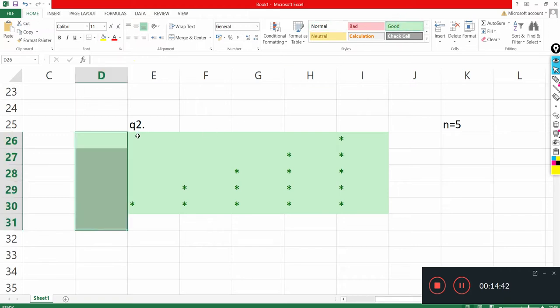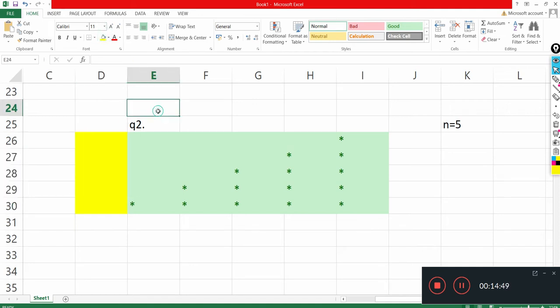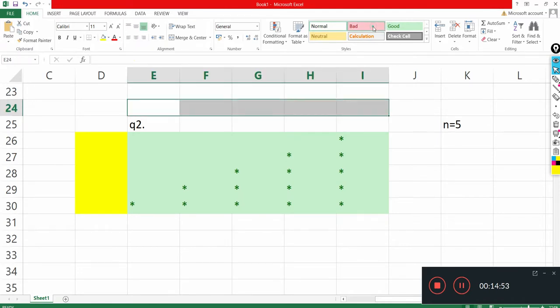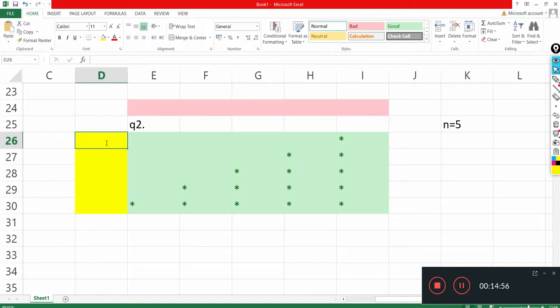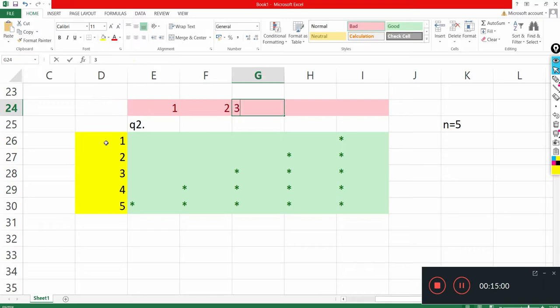Just one second. Let me make it a different color so that you can understand it. Over here I will have yellow, and over here I will have some other color. Okay, let's say red color will be fine. Over here I will be having all the indexes of this particular thing. Over here also of course I will be having indexes of this particular thing. Now I am going to split this into two halves in such a way that one half has spaces and another half has only stars over here. I hope you are getting it.